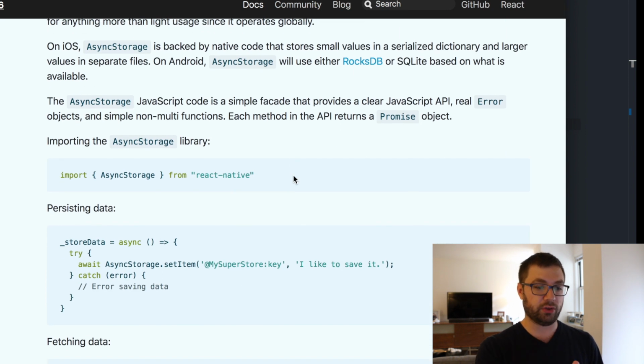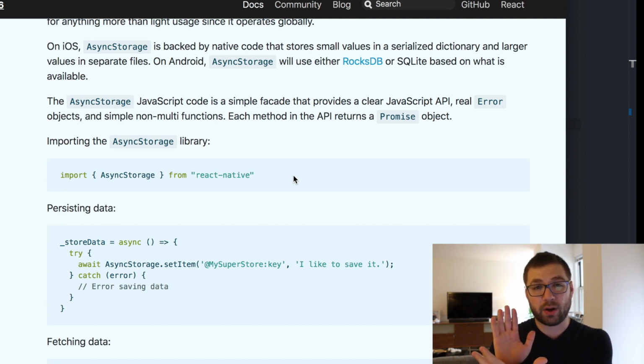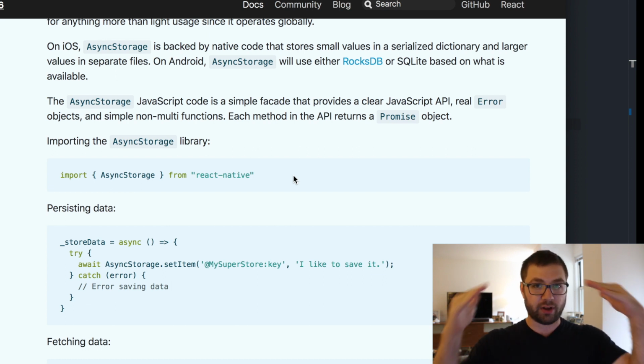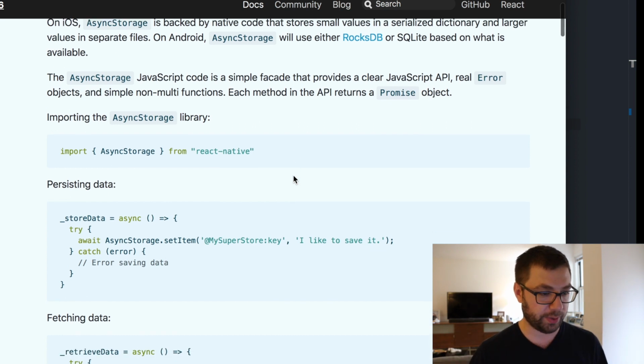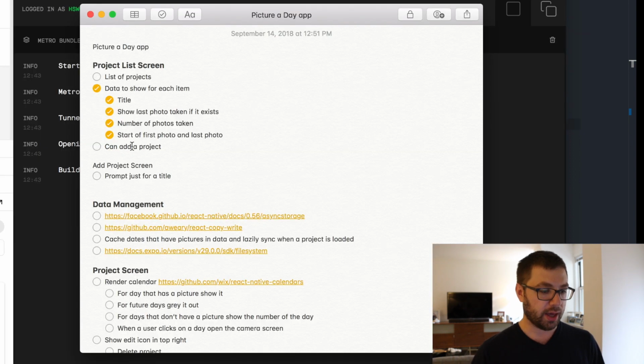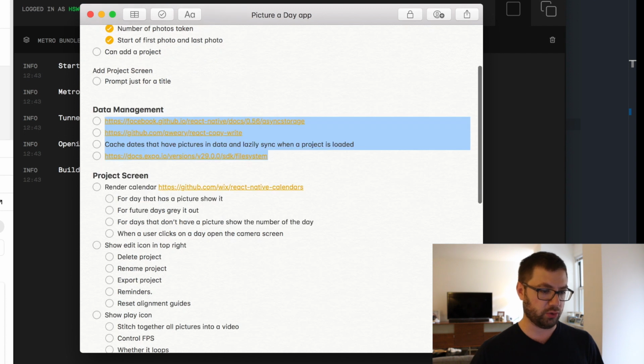And this is what I'm going to use as the, you could call it the DAO, for lack of a better word, that will actually be what's writing to the actual file, but I'll have a facade on top that manages all this for me. You can see that I can import async storage from React Native. I'm not gonna get into this because this will be another episode, but it's coming. We'll talk more about this in the data management episode, but I don't need to focus on that too much.